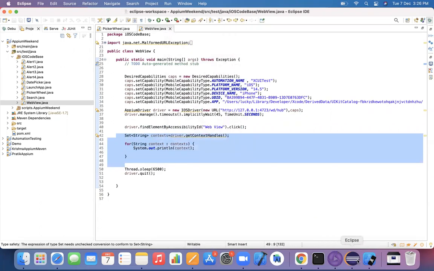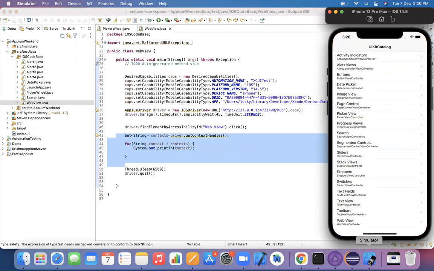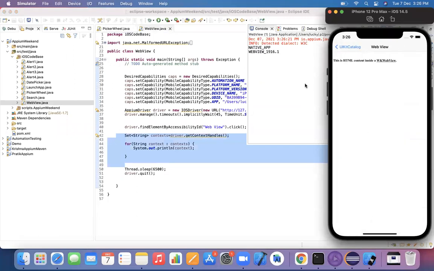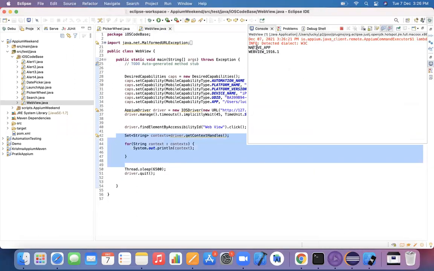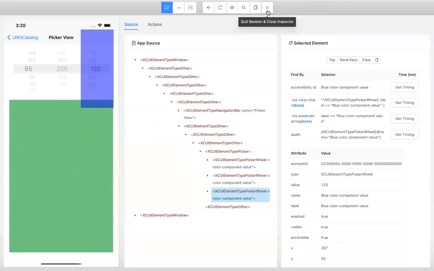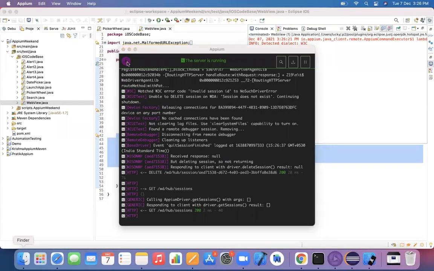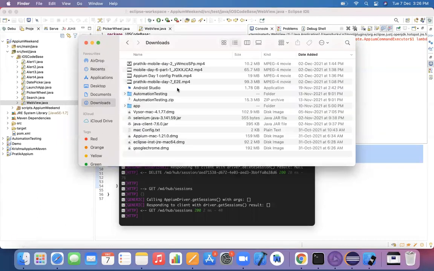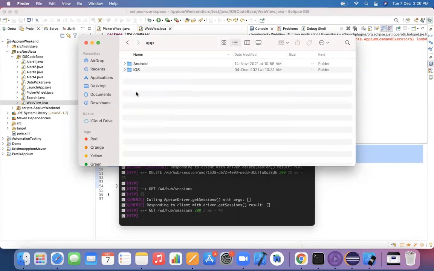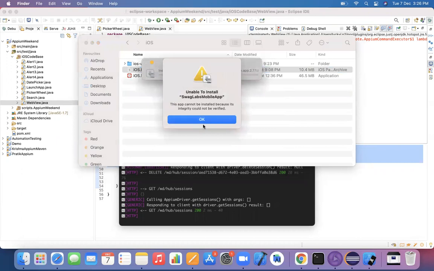This application doesn't have any further operations in a web view. It's just a static page basically. See here, native app as well as web view, both instances are there for this app and it got retrieved. If you are using an application which has these instances and has some other options inside, you can perform those further scenarios on that. But for now, this is the application we are using which doesn't have that, hence we are not doing anything on it. Okay, good. Done the deal.